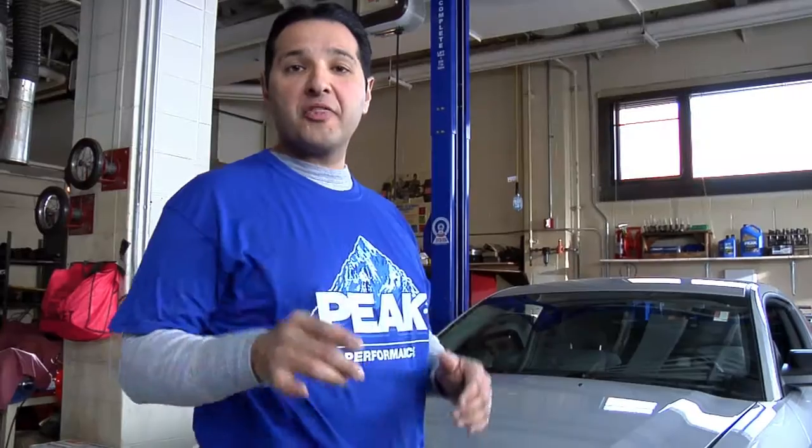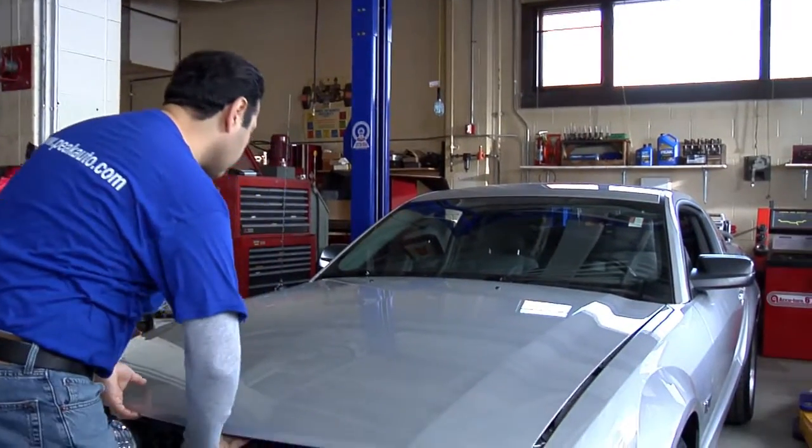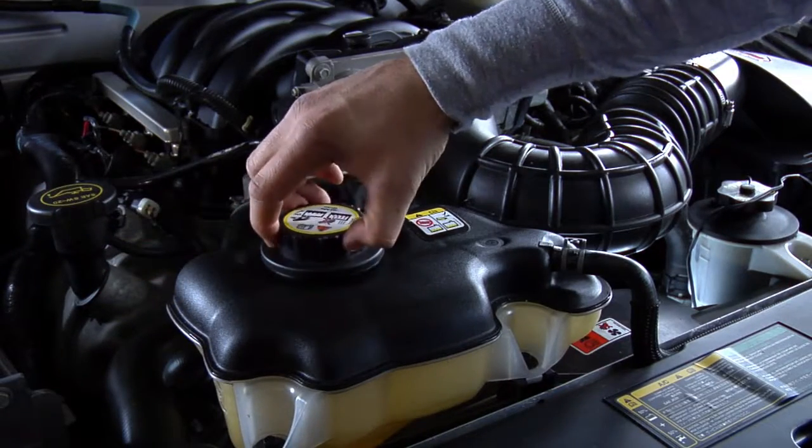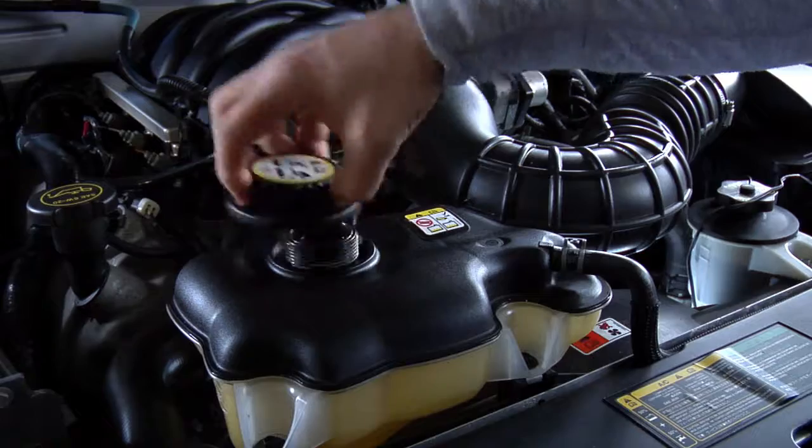Start by making sure that the car's been off for a while and that your engine is cool. Remove the radiator cap by pressing down and turning it. You are releasing the pressure in the cooling system.